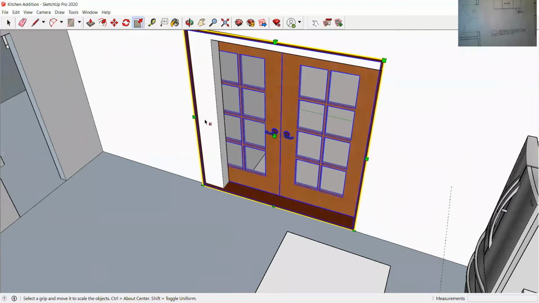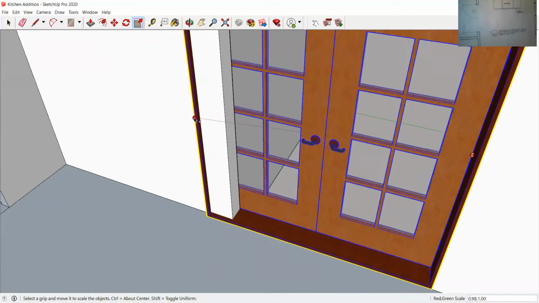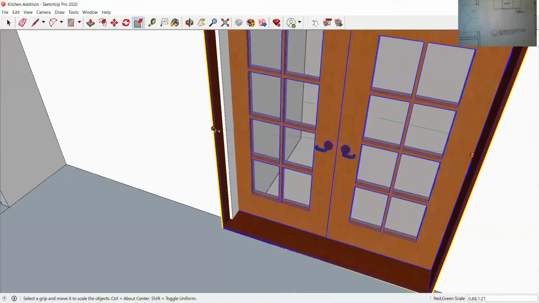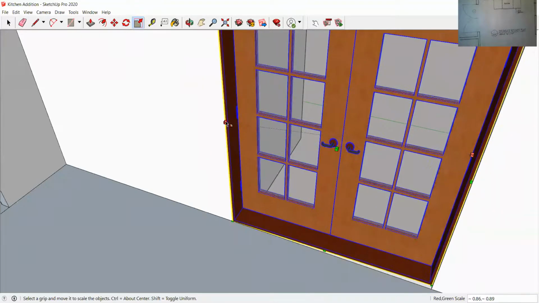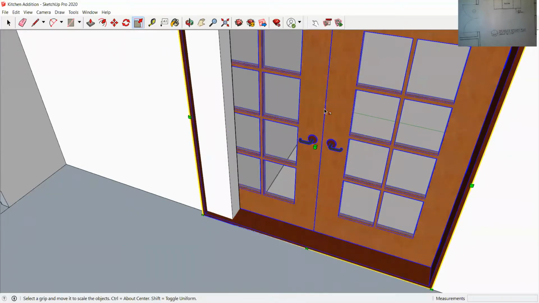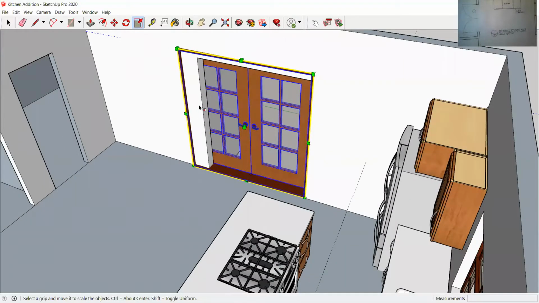And what I'm looking for, is this the one that I need? I think so. Let's see. Okay, no, that's not the one I need. I need the center one.